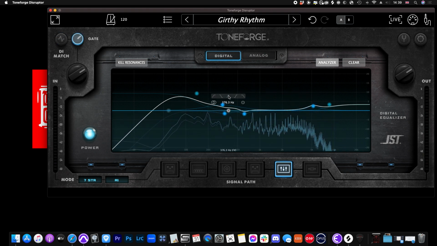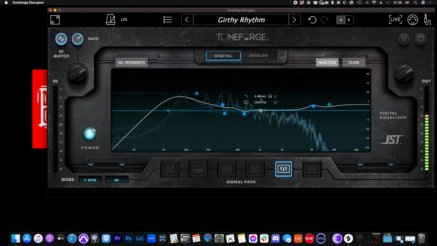And you can drag these around very easily. It's just like a standard EQ, but it's really good to be able to have that built right into the plugin rather than having to change several plugins one after the other. Especially if you're using it in standalone like I am right now, because you simply wouldn't be able to put like FabFilter after a standalone plugin like this. You'd have to go through your DAW.